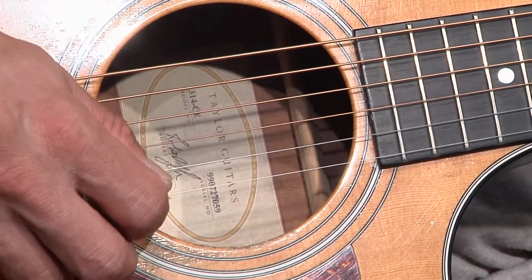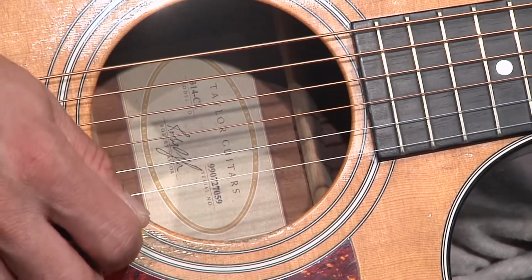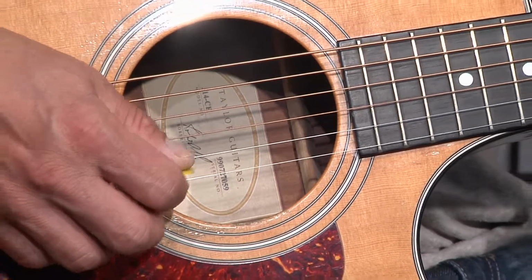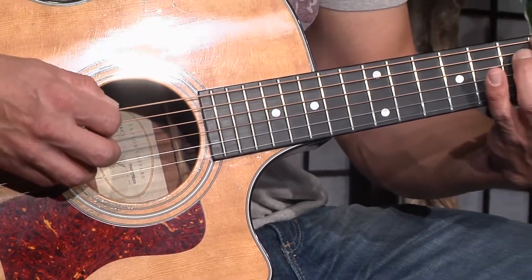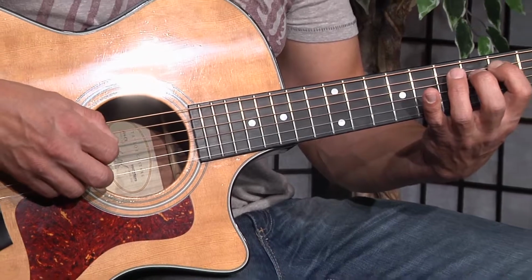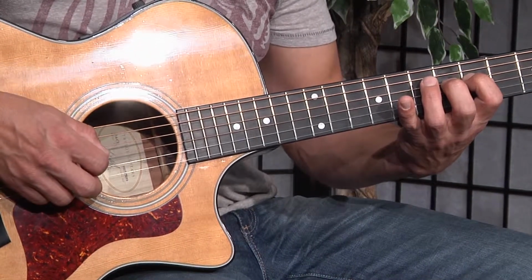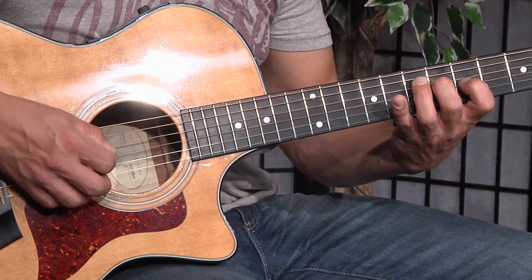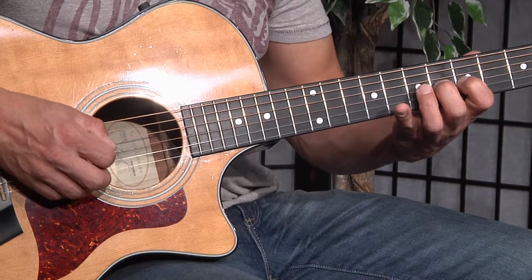2nd string, 1st string. Now again, let's start that over again. Again, make sure you're keeping your first finger down, even when you're pressing on to the second finger.